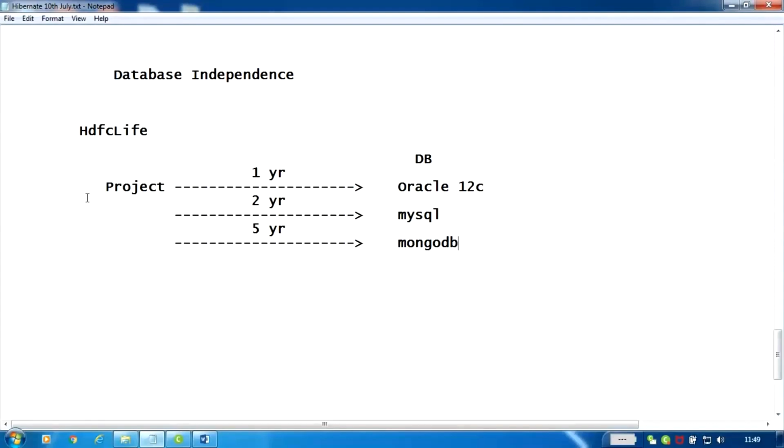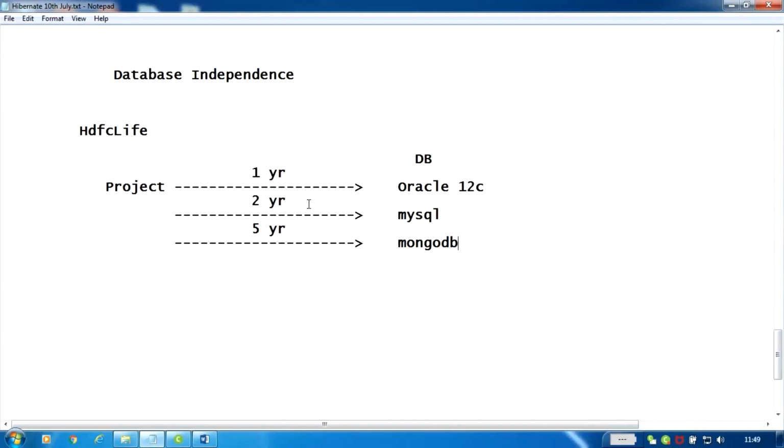So our application or project should be scalable enough to handle future upgrades or changes of database, whatever it is. Our application should be scalable enough to implement different databases in future. So how can we implement that?